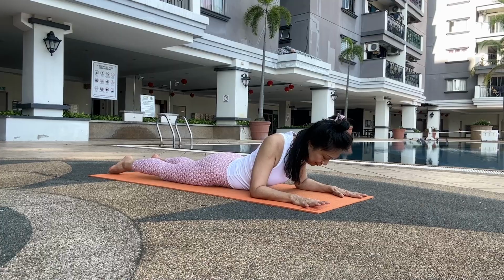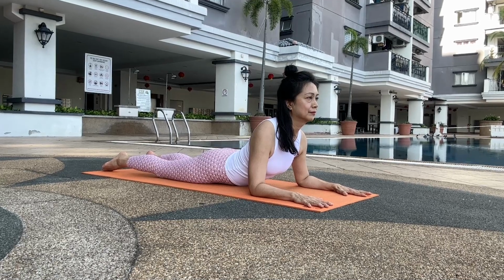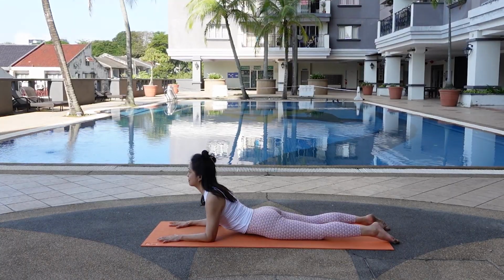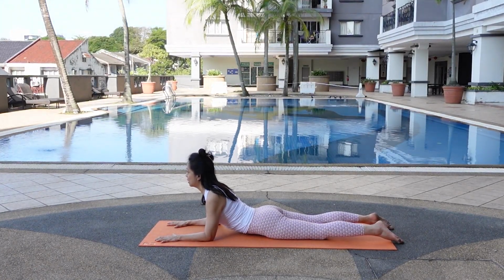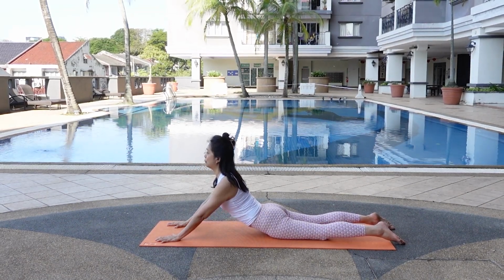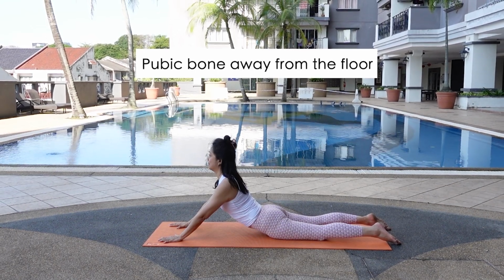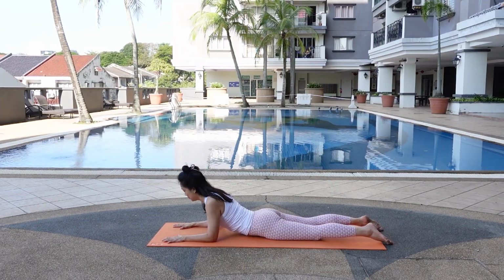One more time, inhale. Exhale, bringing it up, pointing your toes behind, rolling your shoulders back, opening your chest. And see if you can slowly press your palms down and lift your elbows away from the floor, bringing your pubic bone up. Looking ahead, inhale, exhale, and down.